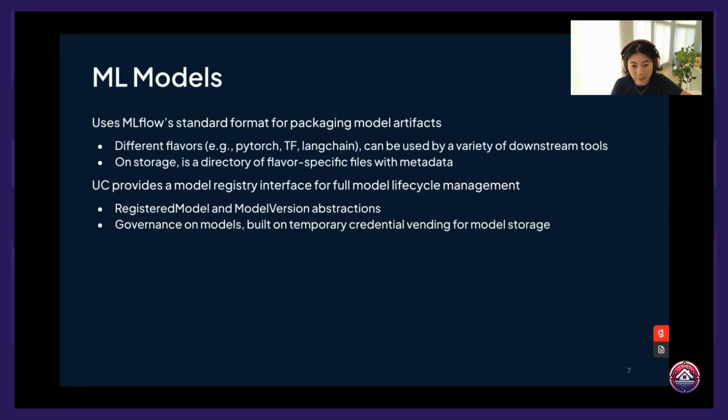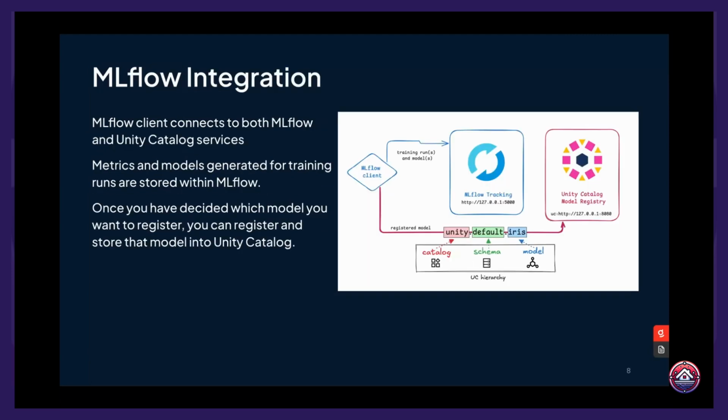And so with the MLflow and Unity Catalog integration, basically, Unity Catalog can also act as a model registry. So we have this concept of a registered model and model versions in Unity Catalog, and then we provide governance on those. I'll just flash this up and demo it. It's way better as a demo, but we also have an MLflow integration, which I can show in a second. But first, I want to make sure I answered any questions and covered this well.